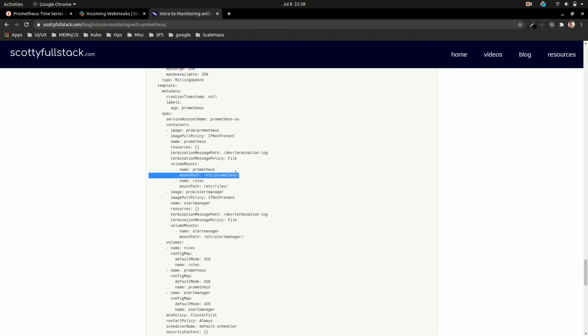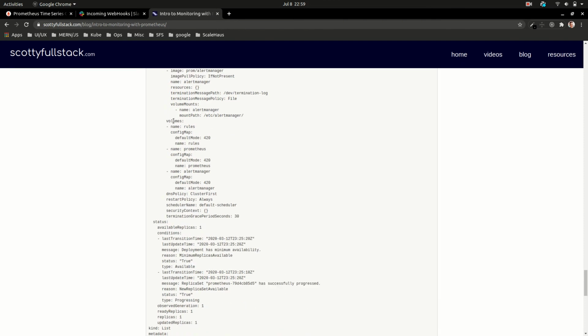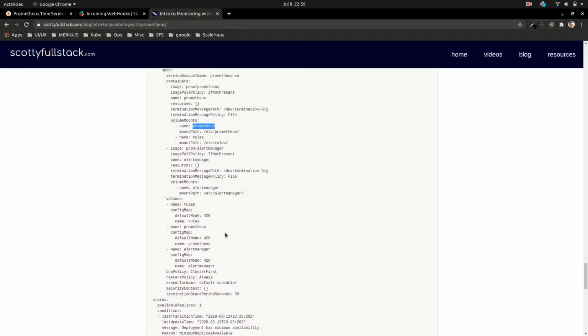That's where it keeps the file, so it's kind of the standard place to put it. So that Prometheus volume mount, we're going to tie to a config map down below. In our volumes section, we have a Prometheus config map named Prometheus, and it's tied to Prometheus. So that config is going to be placed inside of /etc/prometheus, and the same goes for rules. In /etc/rules, we have that same kind of logic here, right? So name rules, and then that's name rules. It ties into this volume mount.